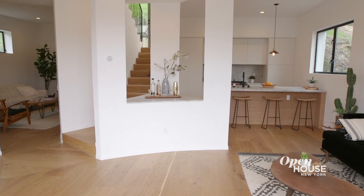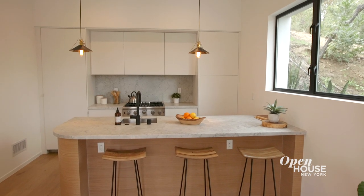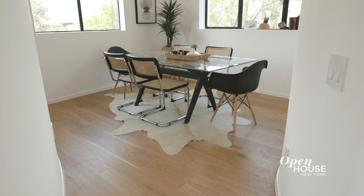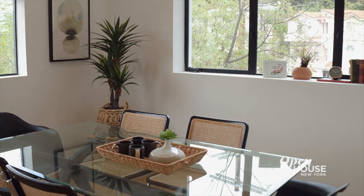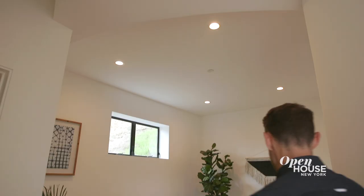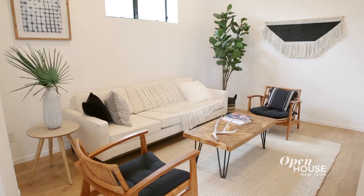The first thing you notice when you enter the house is that the floor plan is organized into separate rooms — it's not a great room where everything is connected. You'll notice curved walls; the curves begin to stitch the rooms back together and make it feel like a unified space. From the kitchen, the curved walls open up visual connections to other areas of the house — you can see through to the dining room. The windows on two sides let in ample California sunlight, making this a really rich and enjoyable room. When you're ready to kick back and lounge, you can head over to the den. Smaller windows, lower light levels — it's cozy, warmer, and a different environment than other rooms in the house.